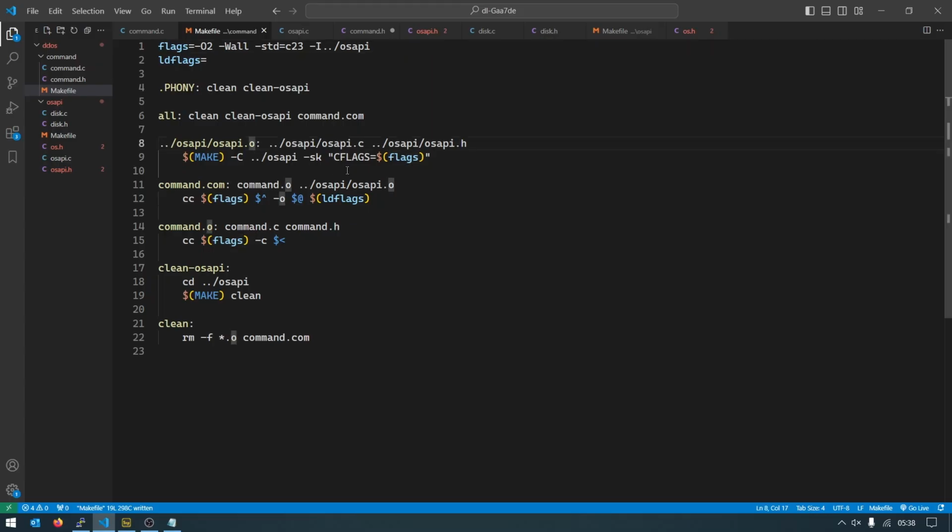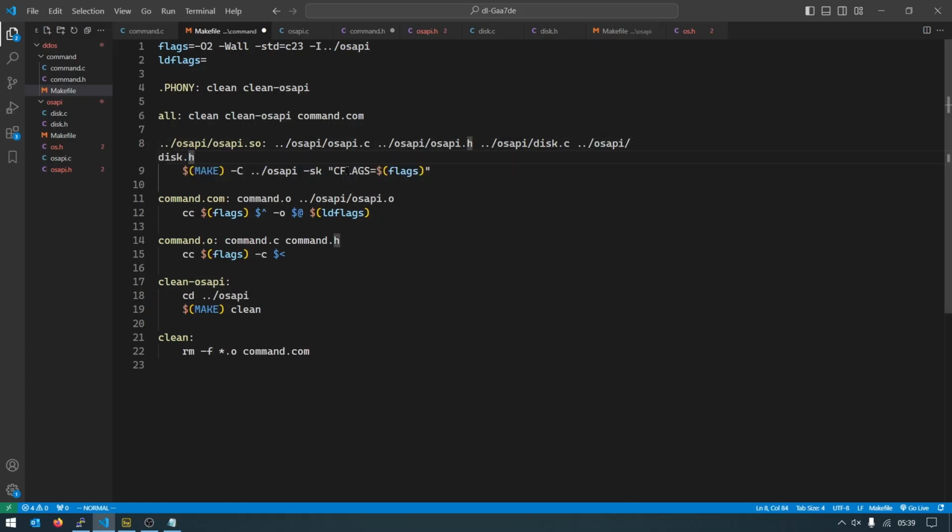So this will be SO, and right. So we can add OS API disk.c, OS API disk.h.